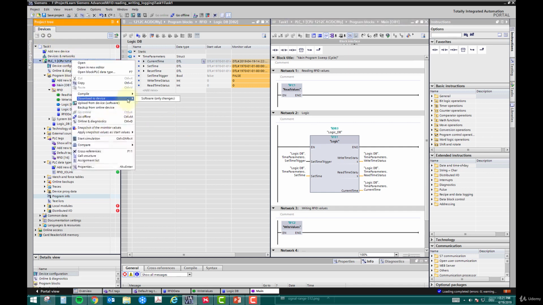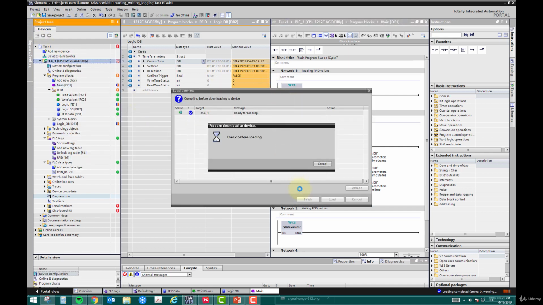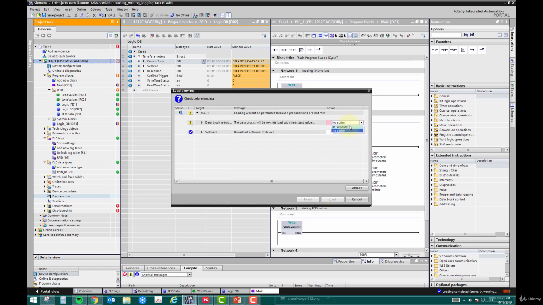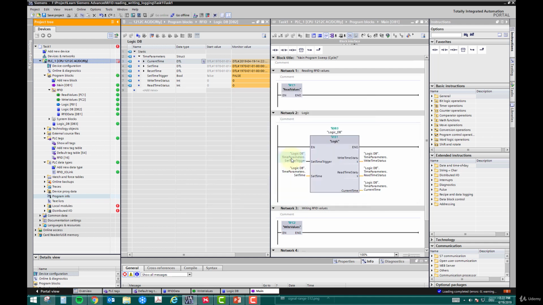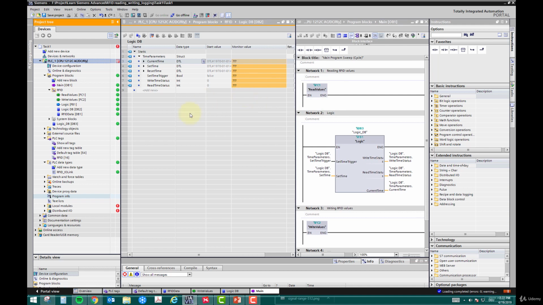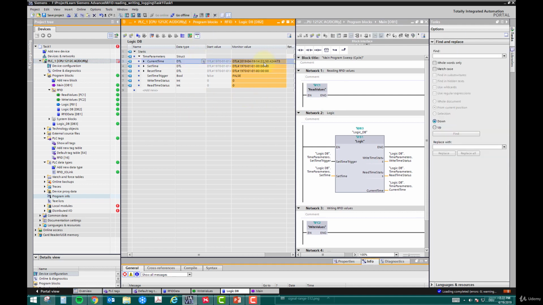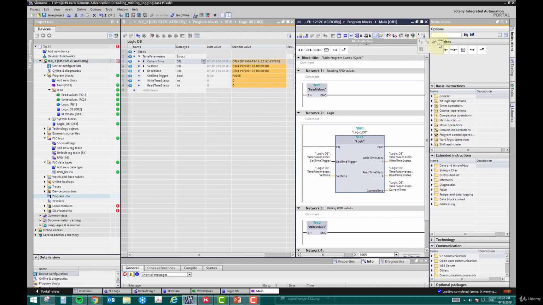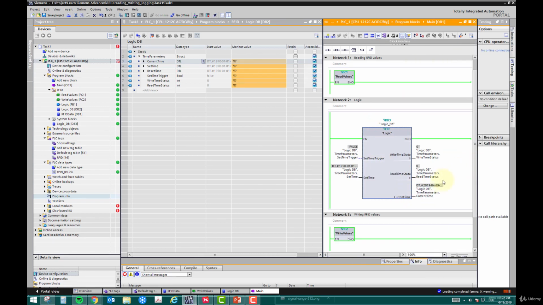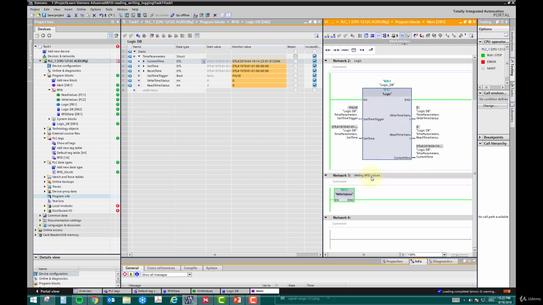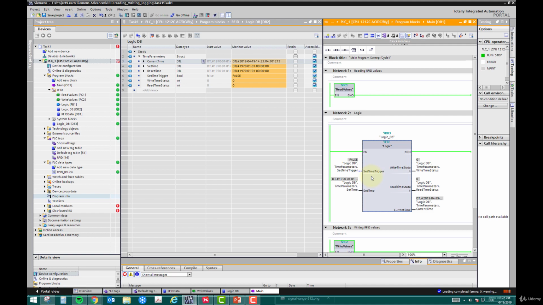Now I'm going to download this, and you will see the same conditions. It will not change anything. Reinitialize and load. So it's loaded now, and you can see the time is the same here, but basically it is reflecting here as well. The current time you can see here. So I just wanted to update this before I continue to the logic. Let's see the logic in the next video.